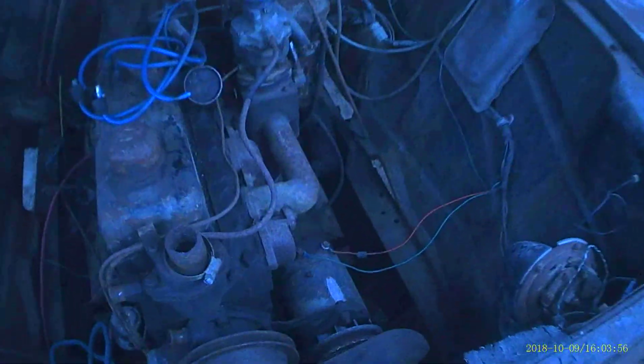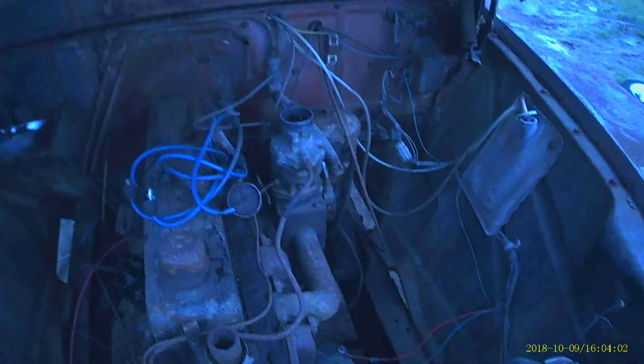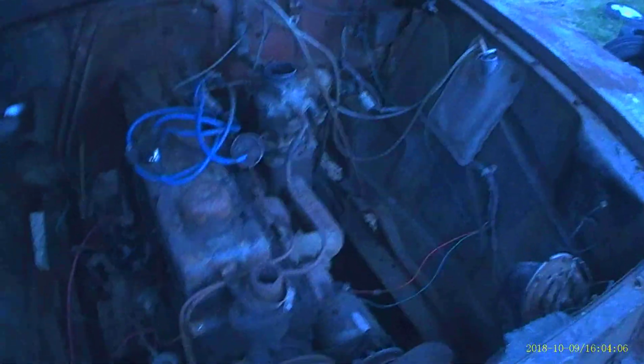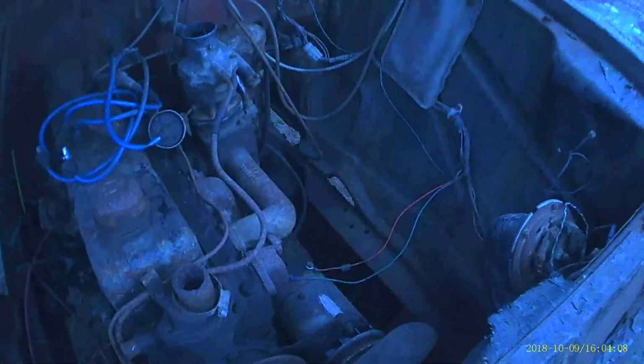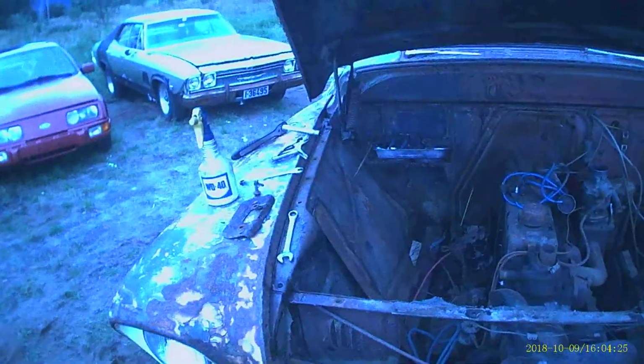That should be loose. That's the hood latch. I could put those aside because who knows. Yep. There she goes. And we're off.